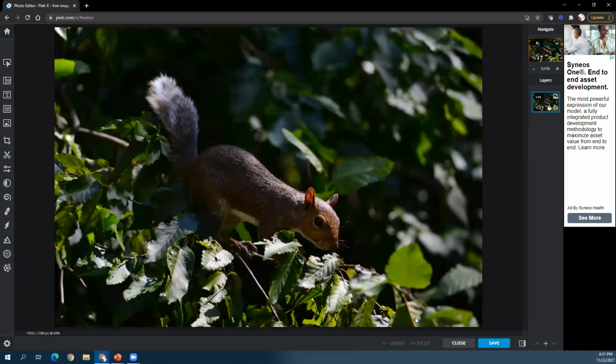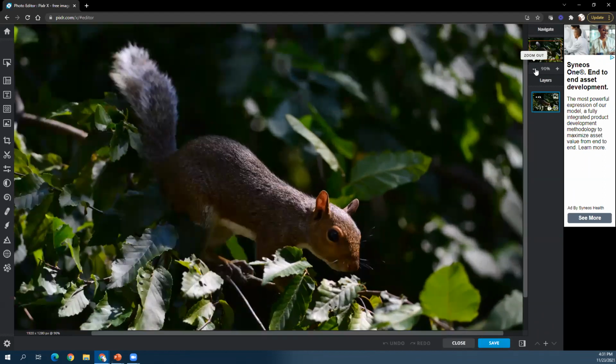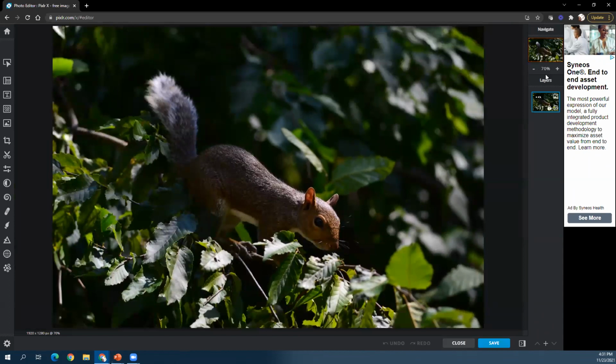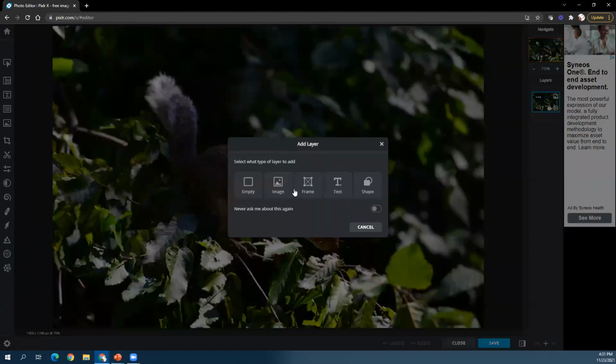Down at the bottom, we have our preferences. Over towards the right of the bottom, we have our undo and redo buttons. Once we start making changes, you'll be able to go back and you'll be able to redo the things you've done. We also have our close button and our save button. Over on the right here, we have our ability to zoom in and zoom out. That is one way you can do it. We also have our layers. So down at the bottom, if we wanted to add another layer, this is where we could add another image to this project if we wanted to. If we wanted a text overlay or a frame, we could add those sorts of additional layers there.